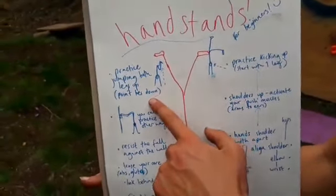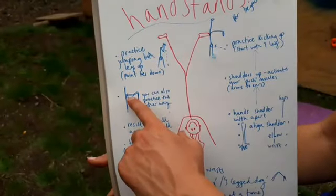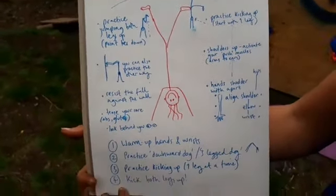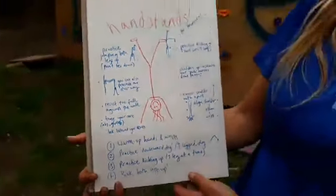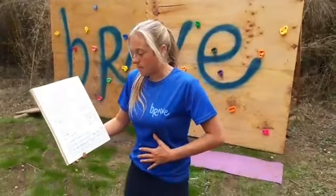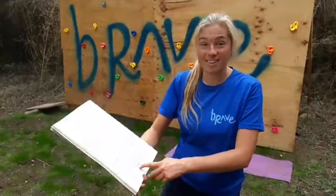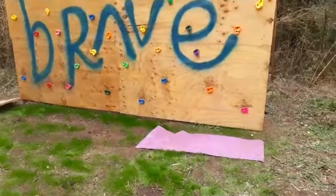I don't know if I'll get that far today. You can also do it the other way around, with your legs against the wall like that. The idea is to resist the temptation to fall against the wall and keep your whole core tense. Luckily we've been doing so many core strength exercises that this should be easy for everyone. Okay, so be thinking about activating your abs, your back and your glutes, and we're going to be looking behind me. So the next bit I'm going to do is practice kicking up. So this could end in disaster. Let's have a go.